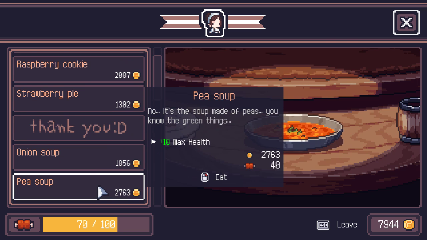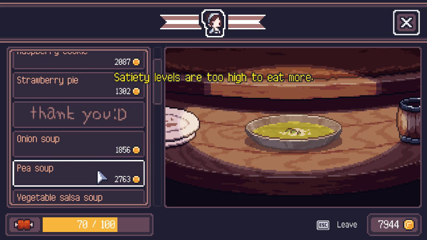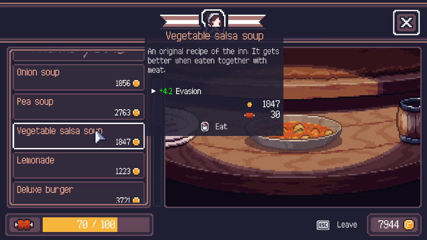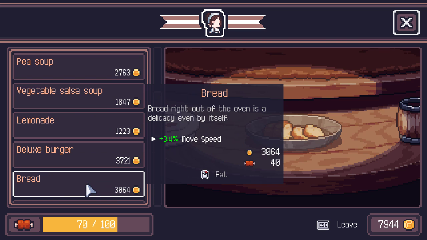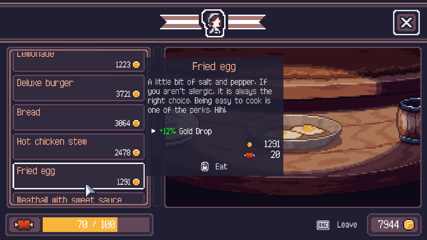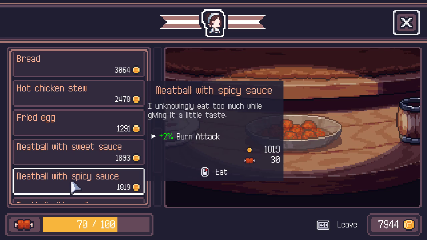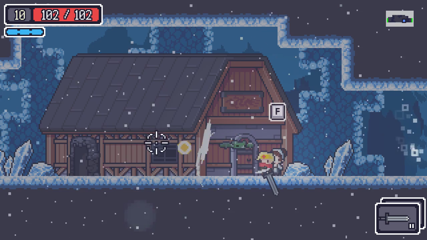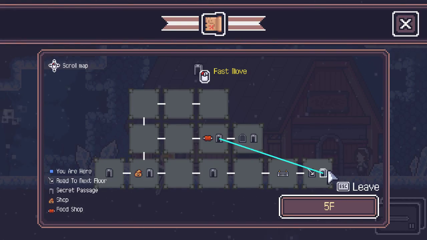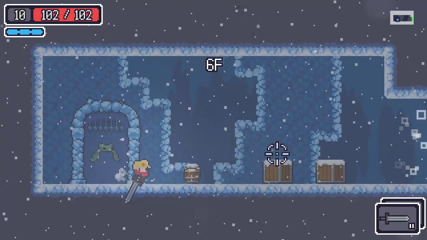I feel like we need to just invest in a little bit. Give ourselves a little bit more oomph. I can't. Oh, satiety level's too high. I need something with a 30 or below. Critical increase, evasion increase, attack speed increase to 30. Move speed is 40. 12% gold drop. Poison attack. I feel like burn attack, if it leaves a little bit of fire on our stuff, we're about to fight an ice creature. I don't know how well elemental things work in this game. I feel like it's worth a shot, though. Try it out. Maybe you'll like it.